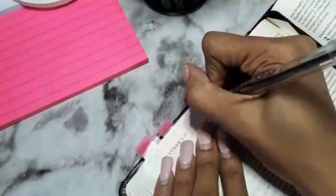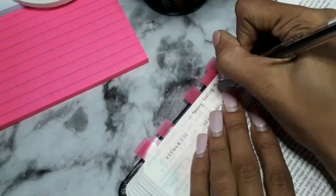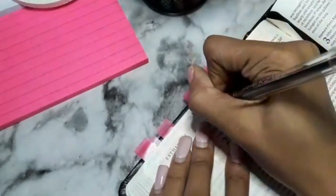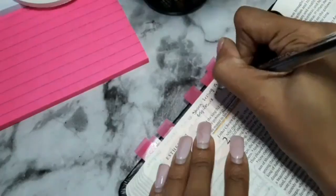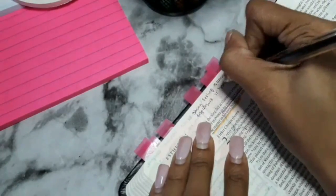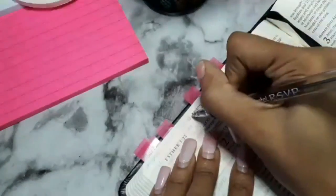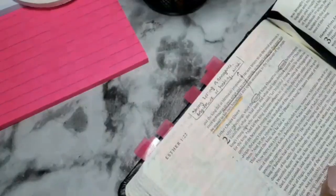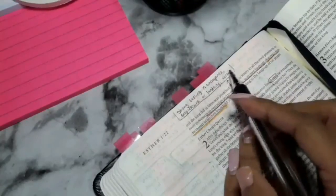So, strong feeling of annoyance, displeasure, or hostility. I'm just going to write wrath. Keep it simple. So that's what I have for anger: strong feeling of annoyance, displeasure, or hostility, semicolon, wrath.